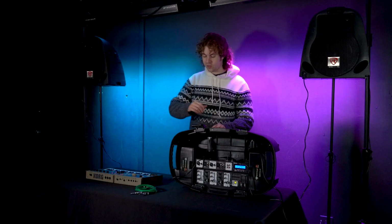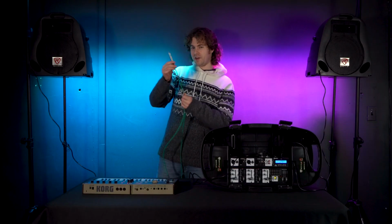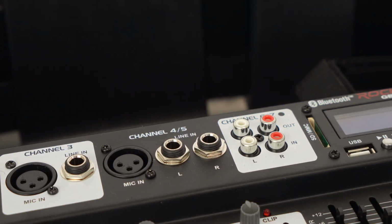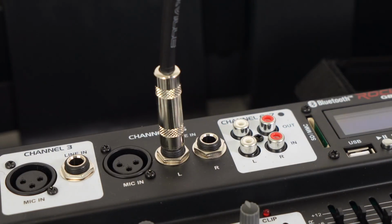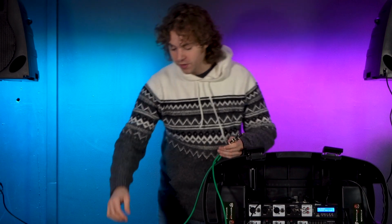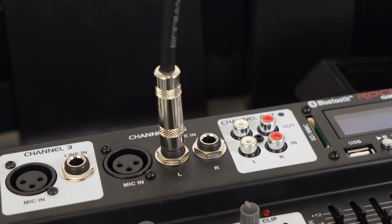So to connect the keyboard to the mixer, I'm going to take 2 1/4-inch cables. I'm going to plug one end of both cables into the left and right outputs of my keyboard. Then I'm going to plug the other ends into the left and right inputs on channels 4 and 5. And you want to keep track of which channel is going where. So for example, if I'm taking the cable going from the left output of my keyboard, I want to plug it into the left input on the mixer.